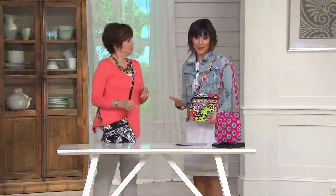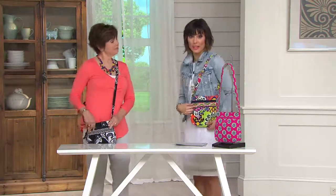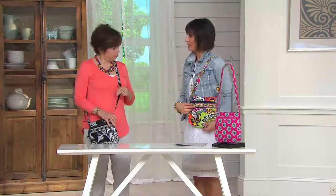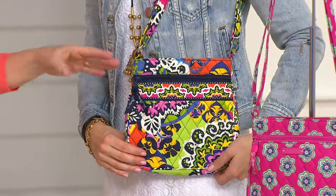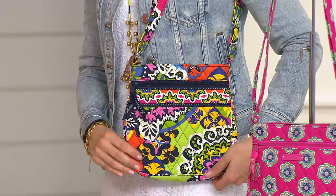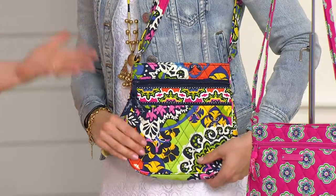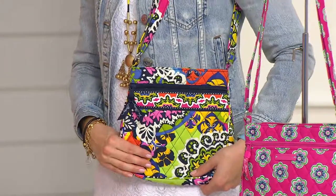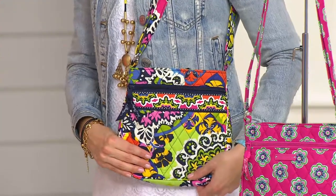I have the Rio, and when you say adjustable strap, we did the Paisley in the crossbody, and then I shoulder bagged my Rio. It's just so easy to wear however you want it. This is the kind of bag you're going to use when you want to take the family to Disney World or to any of the amusement parks because it's so easy. You're not having to be the workhorse carrying everything, but yet you've got your credit cards, you've got your sunglasses, you've got everything that you need.